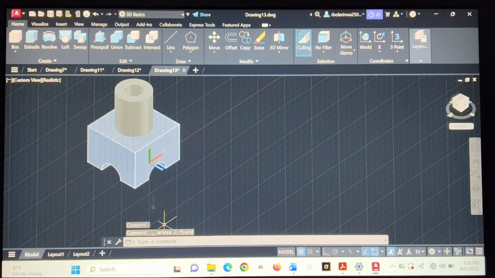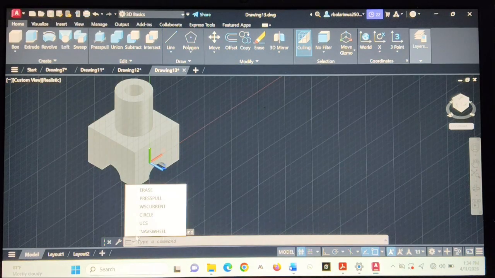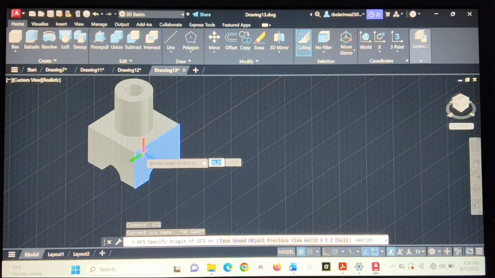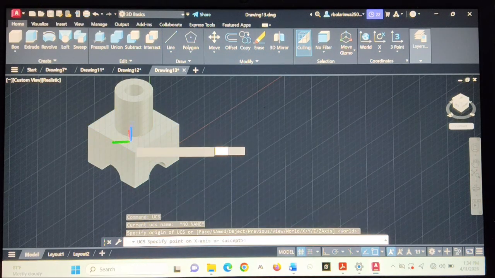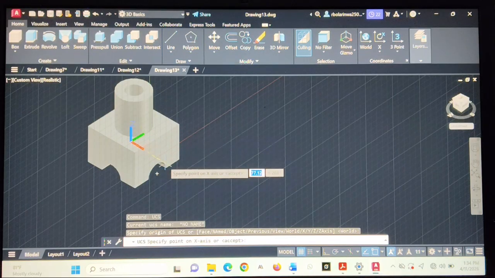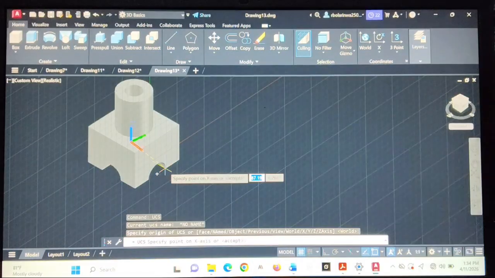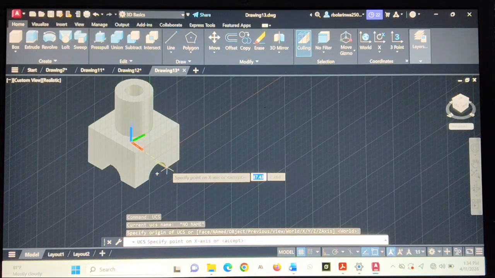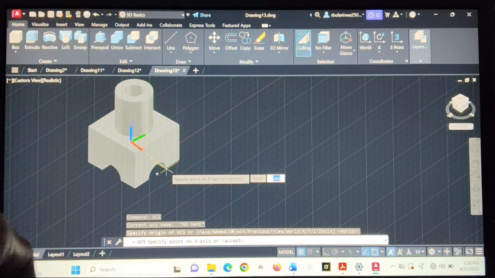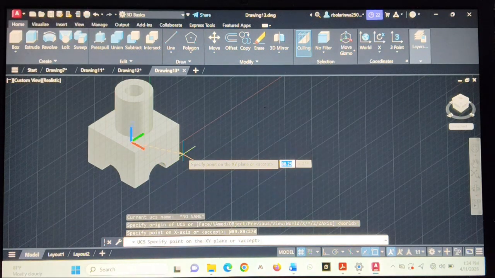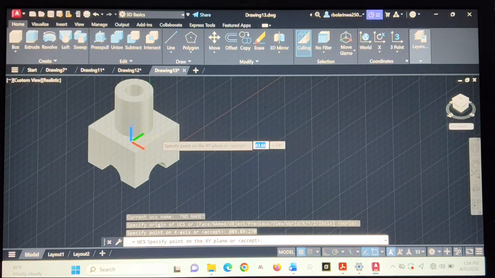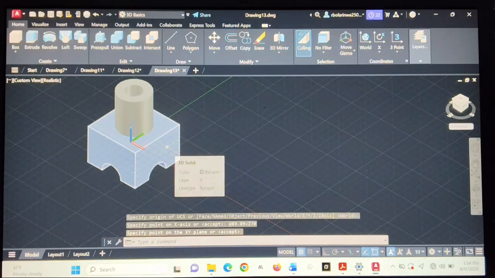So if I want to change my orientation, I can use UCS once again. And the XY, this is our XY. There we go.